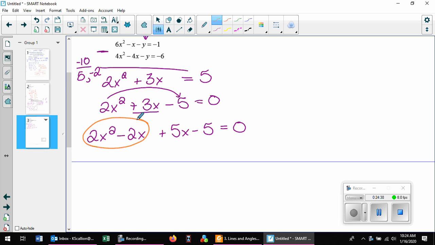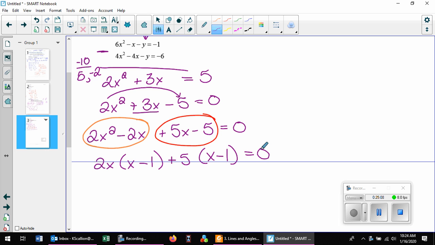Look at my first two. What am I common factoring out? 2x. So the 2x comes out. I'm left with x minus 1. Remember, you need that placeholder there. And then we'll look at the second pair. What am I taking out? What kind of 5? Positive 5. So that's going to be plus 5 gets taken out. So notice I put in the plus, like an add 5. And I'm left with x minus 1 again. These two things have to be exactly the same.